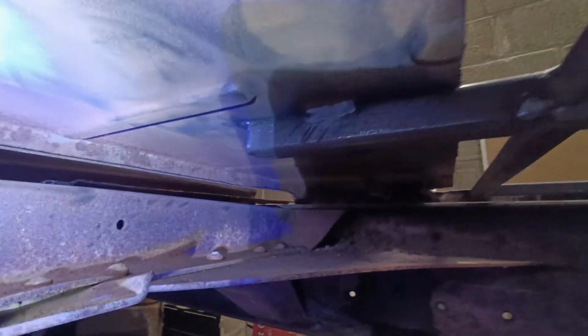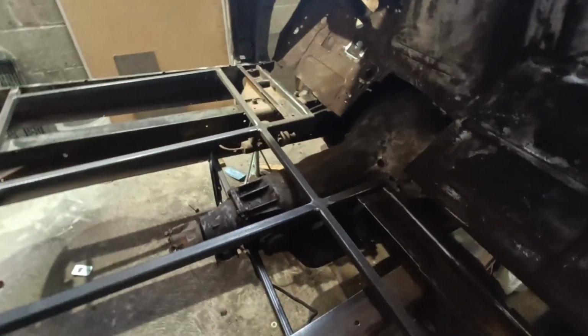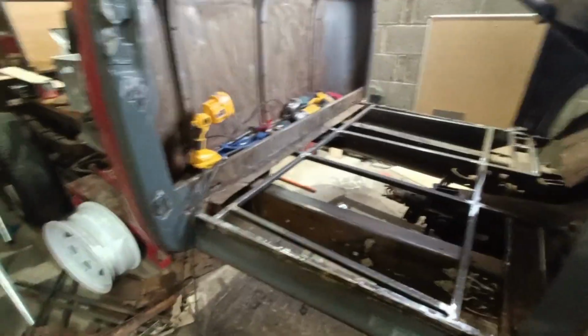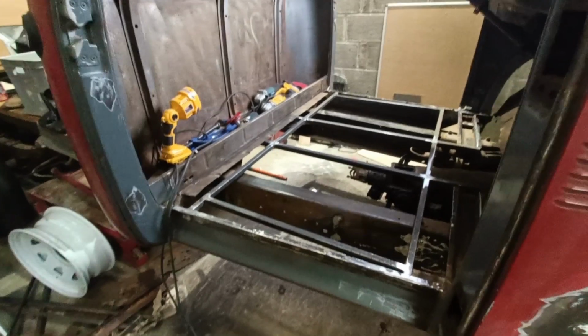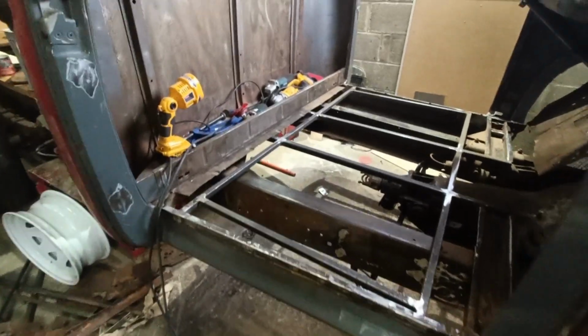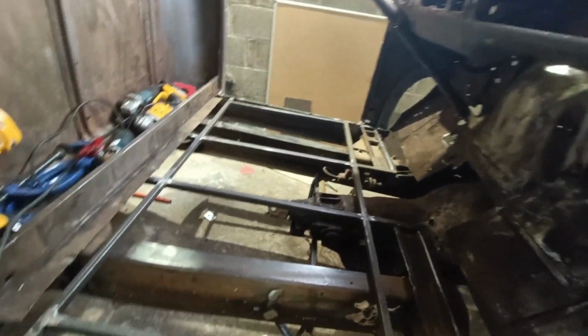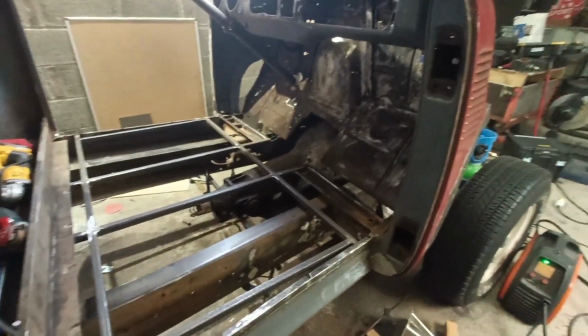Got some nice welds in under there. It's just tied into the floor real nice. Just spent a little bit of time rust removing. So I have decided that I'm going to take the cab off. I've juiced up the fastening nuts, and I'm going to have a go at that at some point, just plan it all out.